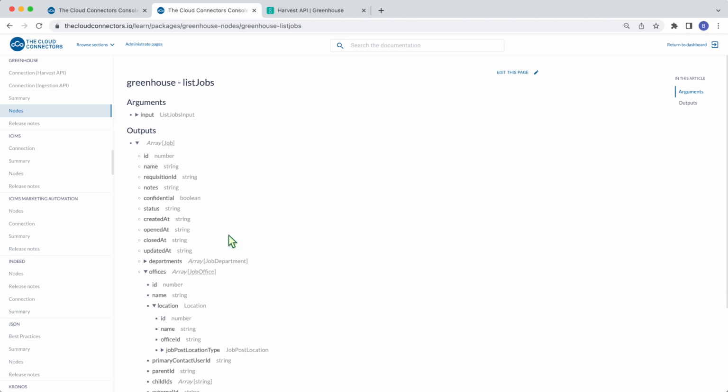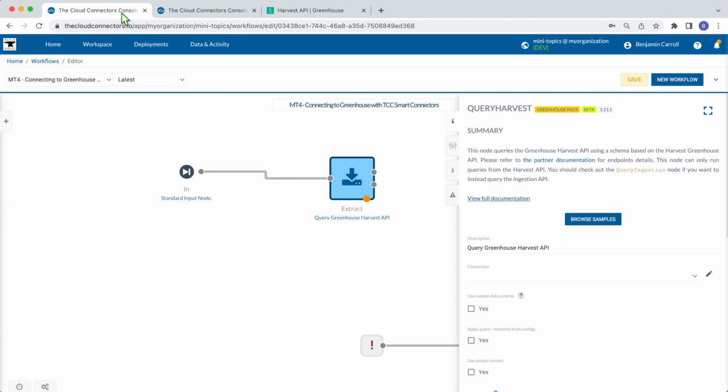Going back to the Workflow Editor console and looking at the configuration panel, the first item to configure is the description, and it's always a good idea to give your nodes meaningful descriptions. I'll change this default to Get All Active Jobs. The next one down the list is the connection. We'll come back to that in a bit because doing so will require that we get an API key from Greenhouse.